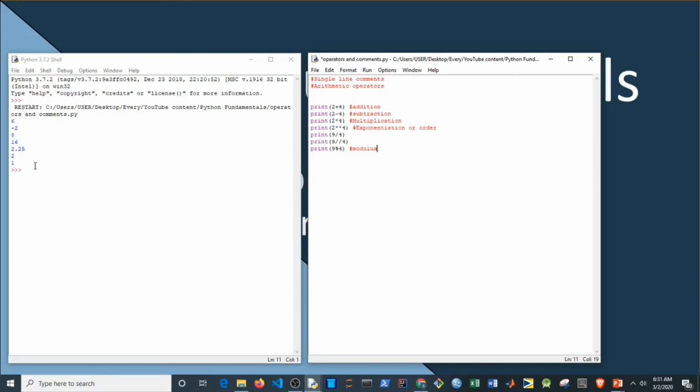So that's the reason we have 1 as our result here. Once again, double forward slash is called integer division, and single forward slash is called floating point division. So these are the basic arithmetic operators we have in Python. Next we are going to make use of these operators to solve some problems.